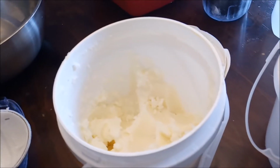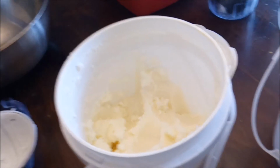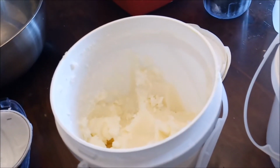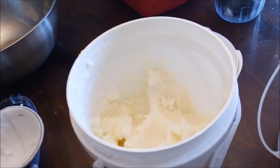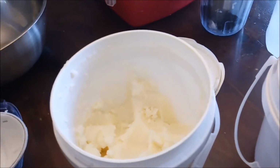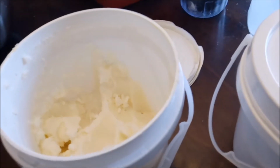So when I do the unscented bar, I do unrefined because I want it to be a beautiful white bar. The coconut oil smell is so faint by the time it processes and saponifies. It's not going to bother anybody, and it's not going to hurt anybody's sensitive skin, anything like that. So that's what I do there.